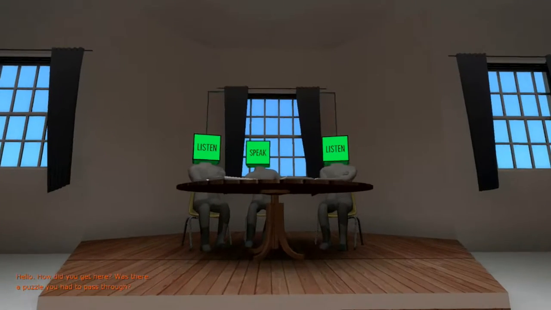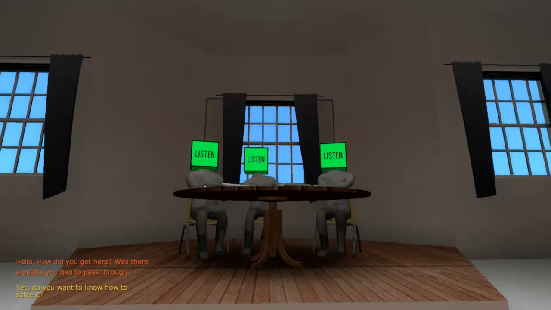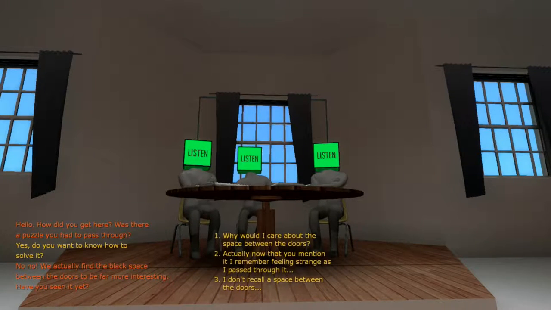Hello, how did you get here? Was there a puzzle you had to pass through? No, we actually found the black space between the doors to be far more interesting. Have you seen it yet? Why would I care about the space in between the doors? Actually, now that you mention it, I remember feeling strange as I passed through it. I don't recall a space between the doors.